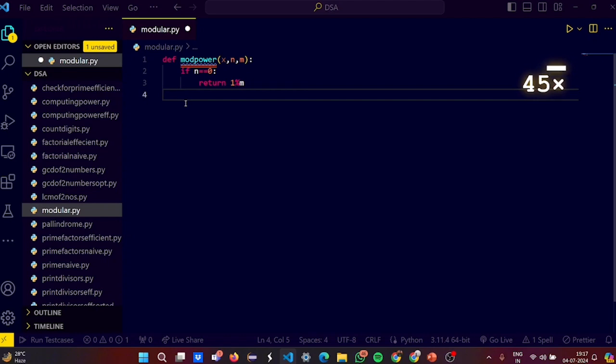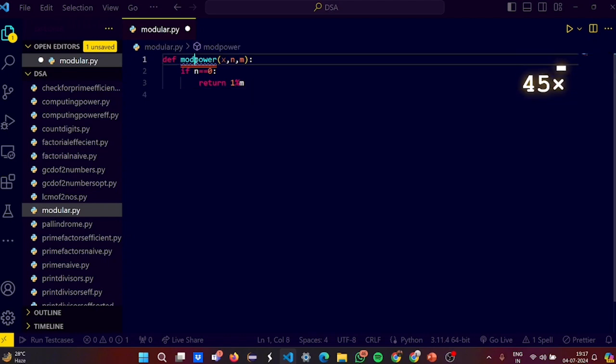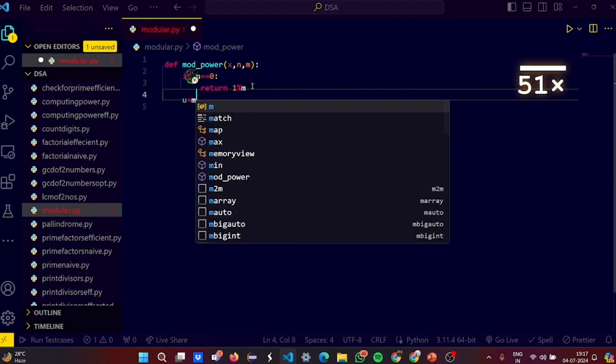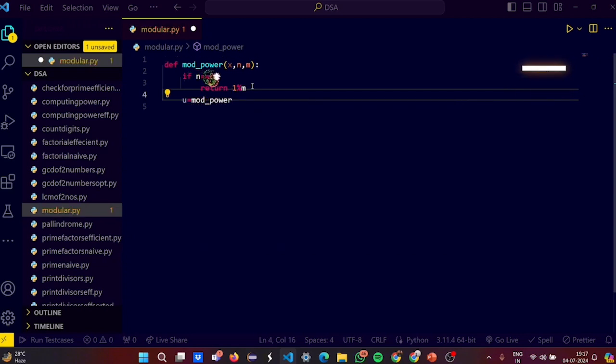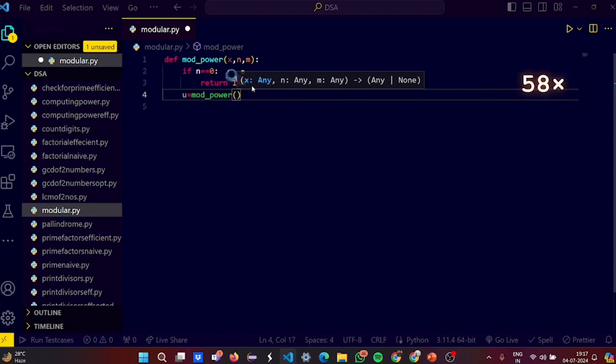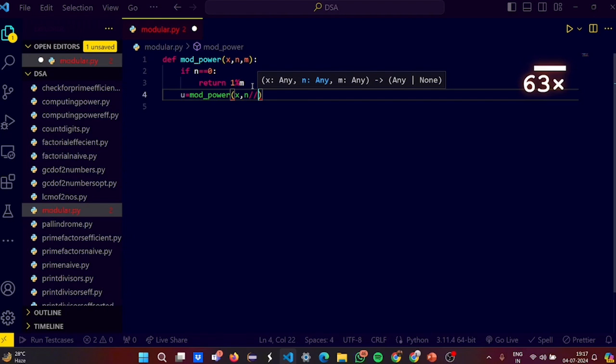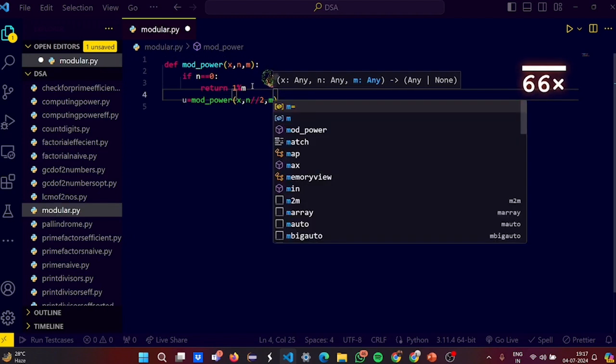Next, u is equal to, let's make it a recursion, mod par, and the parameters will be passed, because in recursion they are stored in a recursive call stack with the same function which we are using.